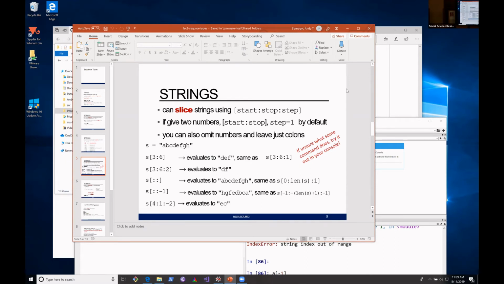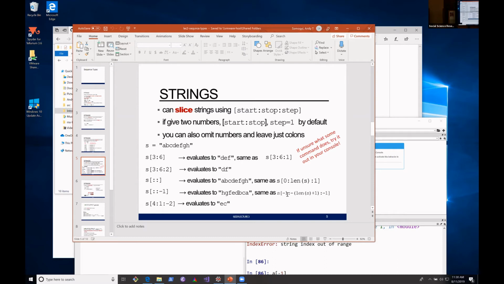I can make a string or any list of stuff, honestly. I'll make A, B, C, D, E, F, G, H. I take a slice of this from 3 to 6. This slice starts at the 3 position, which is D, and goes up to the 6 position. So it grabs that little sub-range.